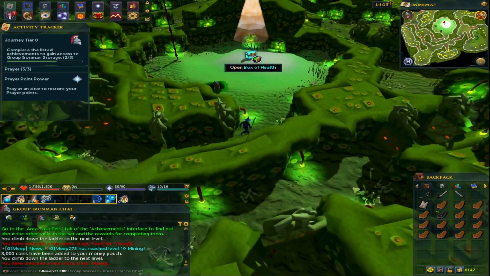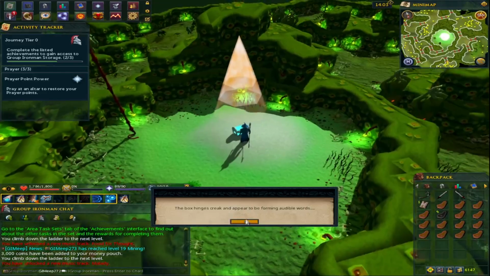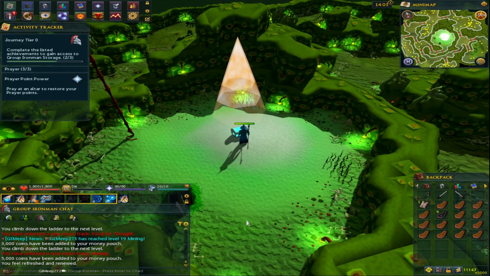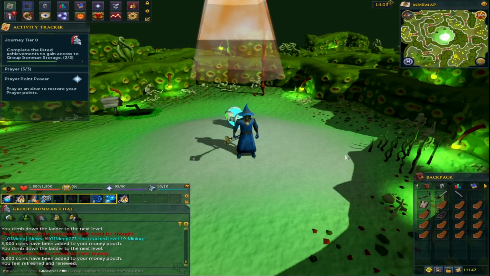Yes. And then this is the final one. The Box of Health is going to give us 5,000 coins. You can go down to the next one, which is going to give you the fancy boots. But for me, I think that's enough. Yeah, that's enough. So 11k is what we're currently at, which is very good. Again, this is very good early starter cash.